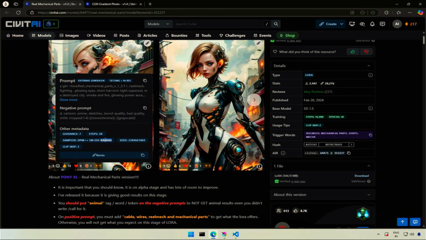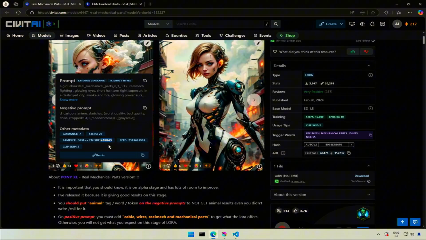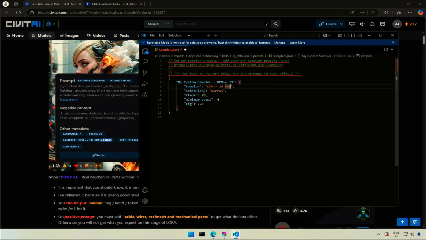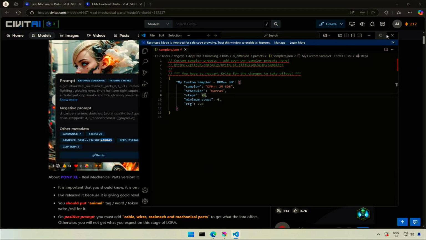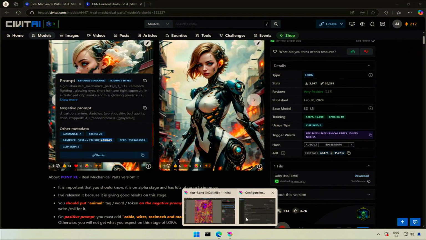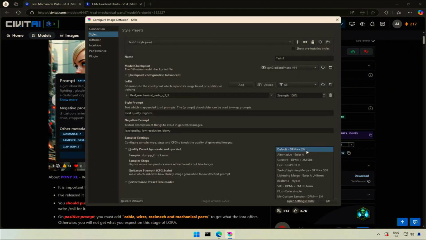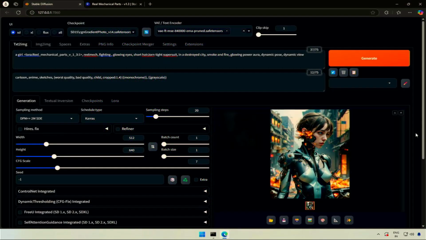The second word in the sampler here is the scheduler in the custom option. If you are having confusion, then search for scheduler in Stable Diffusion on the internet. You will get the list and you should get the idea. You will be seeing all this in a notepad if you do not have a code editor. Do not change anything else here, it may give an error. Save the file and select the custom sampler. Click Generate. Let's see if there is any improvement.